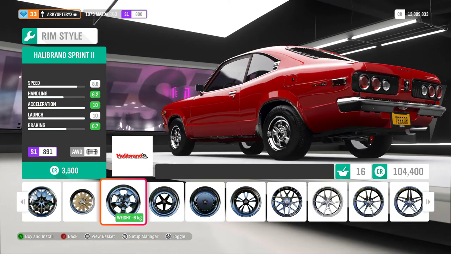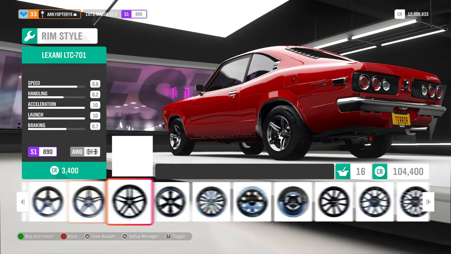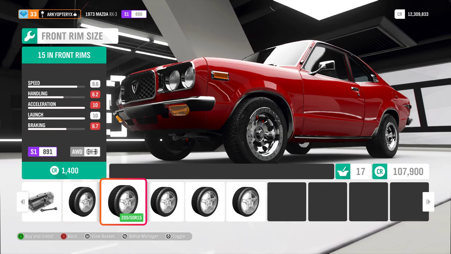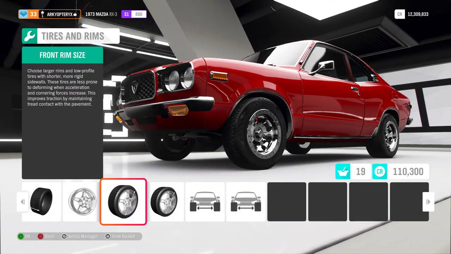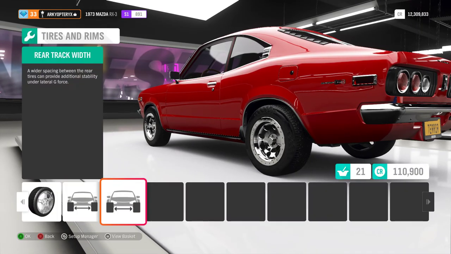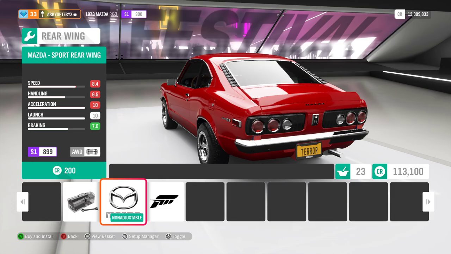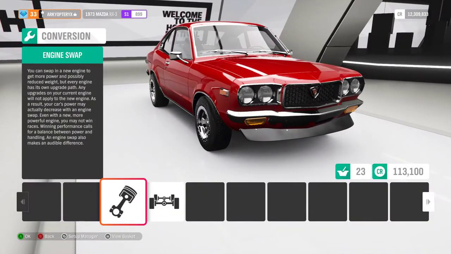Let's try this one out. Not bad, not bad. I want something with a little bit more character for the car. It has to add some character. Yes, this one looks perfect. We're going for this one. We're going to bump the size a little bit, not too much. Maybe around here, because you have to leave some room. You don't want an extremely low profile tire, since I'm going to be off-roading. Okay, I'm going to use the Mazda spoilers on this car, and so far so good.